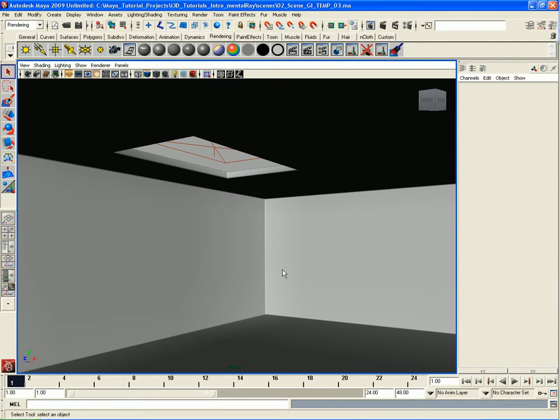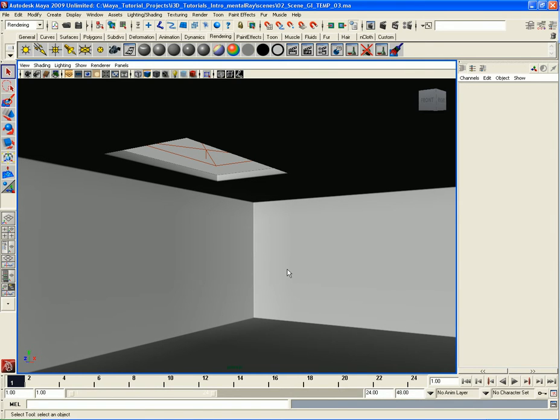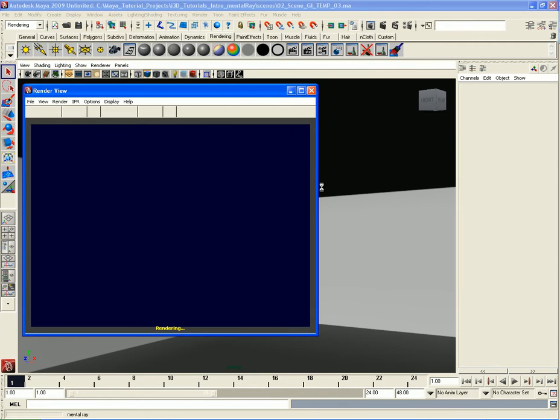Okay, before I wrap up this video, I want to show you one more way to diagnose and work with your photons here, similar to the map visualizer, but without a 3D representation. Let me show you what I'm talking about here, if that doesn't make any sense. Let me go ahead and render that out again.